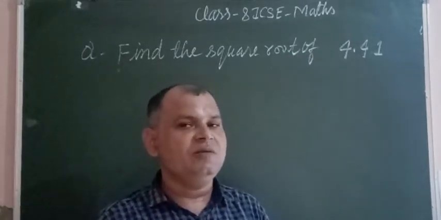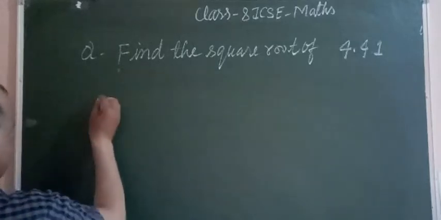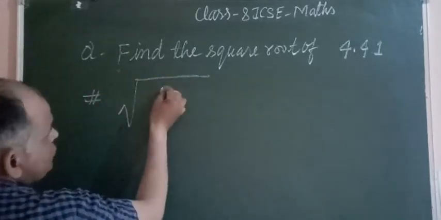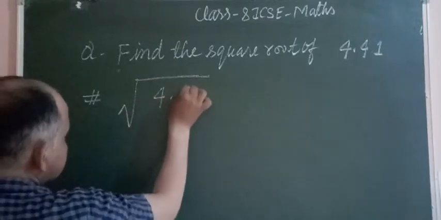So this is a decimal number. We want to find the square root - this is the sign of the square root. So we put this number inside this sign.